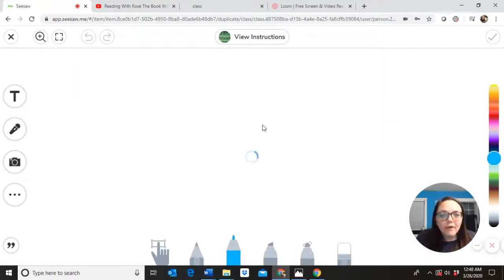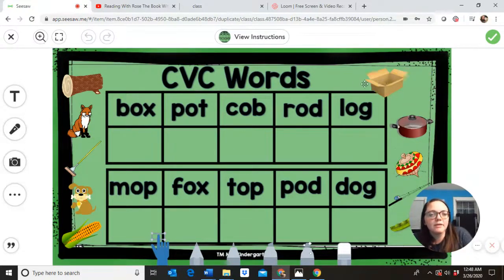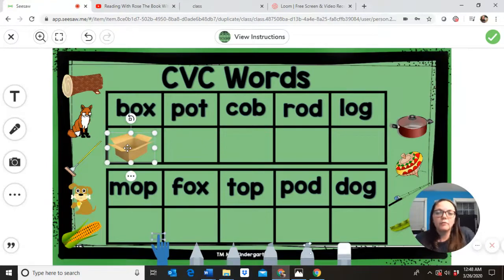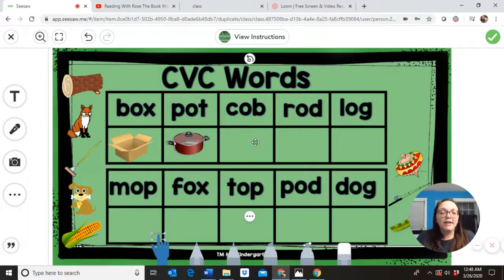So this activity, I don't have to do any writing. So instead, I'm just going to use the touch tool that looks like here, this little hand. So box, box. I find box and I drag it and put it in the picture. Perfect. Pot. My computer's frozen a little bit. I click it and I drag it and then I'm done. Excellent. And then I'm going to do that for the rest of the words. I read it, I click it, I drag it. When I'm done, which this isn't done, but this is just an example, I hit the green button.